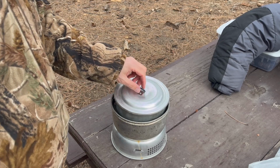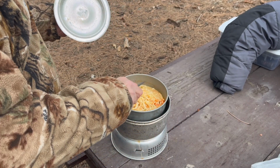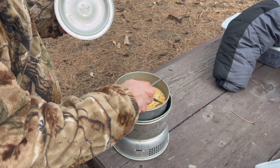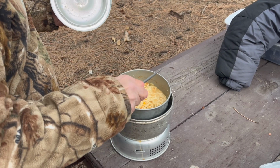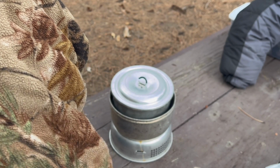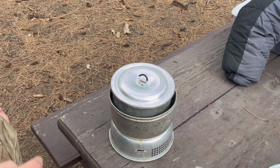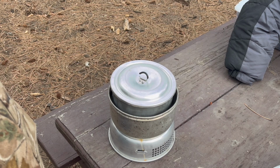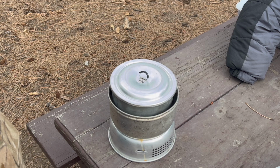Let's take a look. See how it's doing. Oh, it's looking just great. Let's just distribute the veggies and the shrimp roll. It's looking great. I'm making it tonight with a little less water, about a third of a cup less, so I don't have a ton of broth. But sometimes I make it with the whole broth. It depends on the mood I'm in.